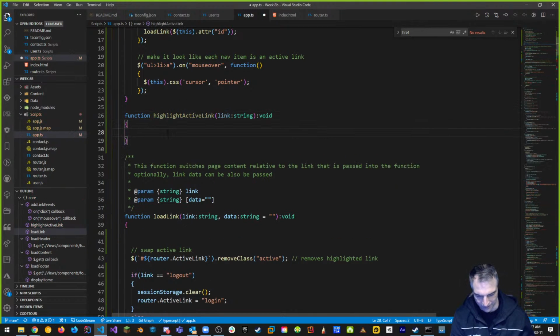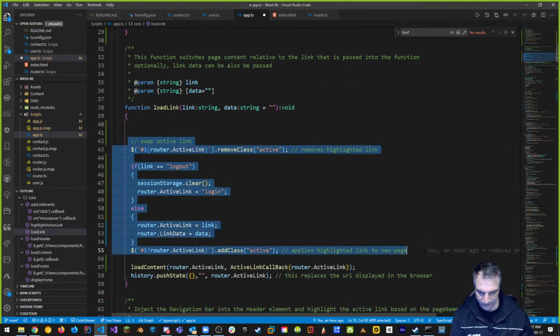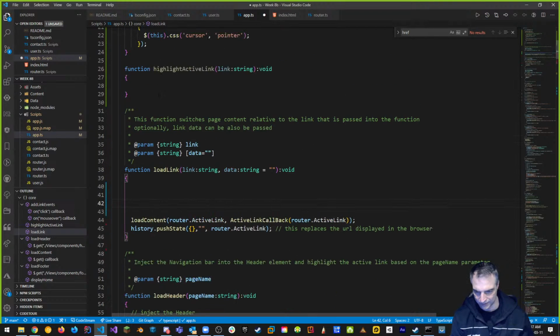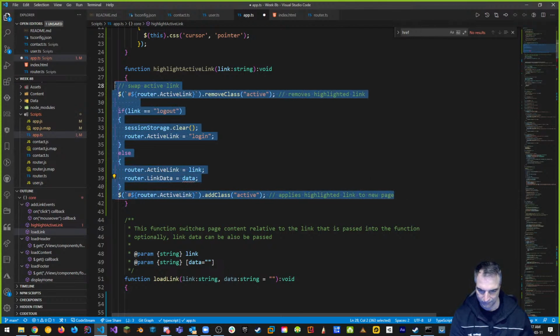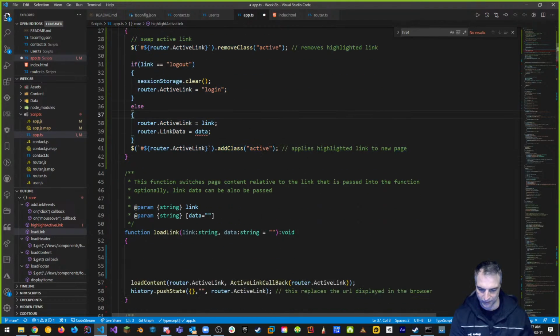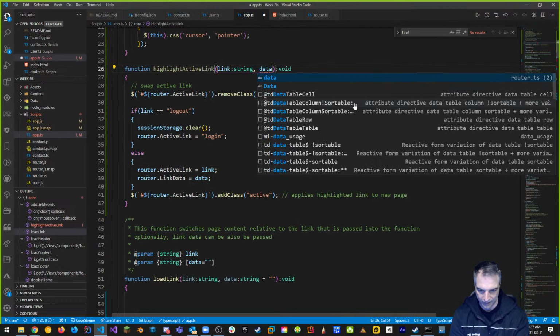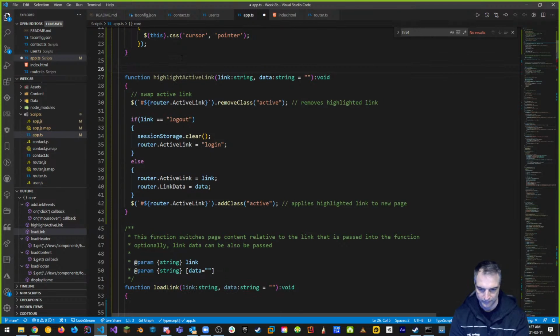Okay, again, we're just compartmentalizing here to fix this problem, right? And we want to get all this here. I want to grab this and I want to put it inside here. Okay. And well, we also have this data piece, which we also have to carry forward. So link, and then data will be, again, optional, right?